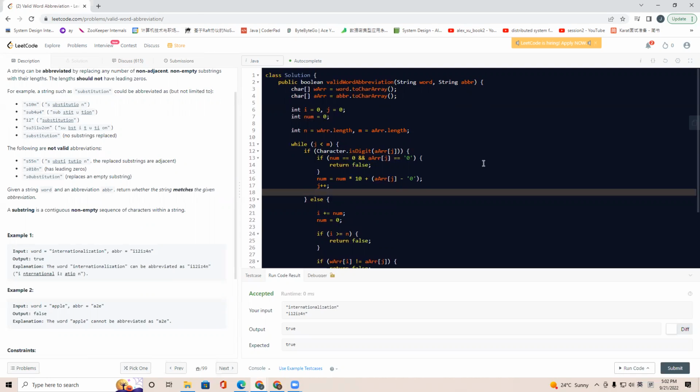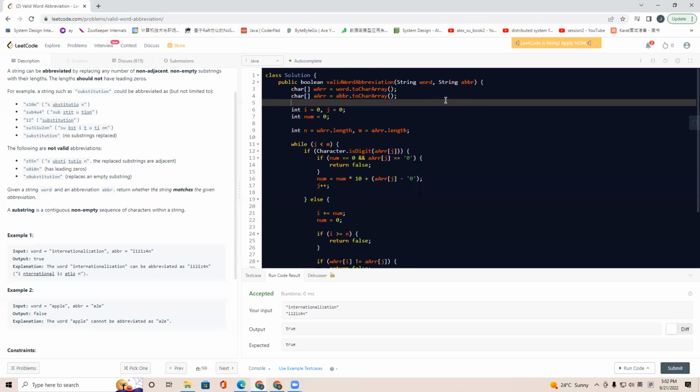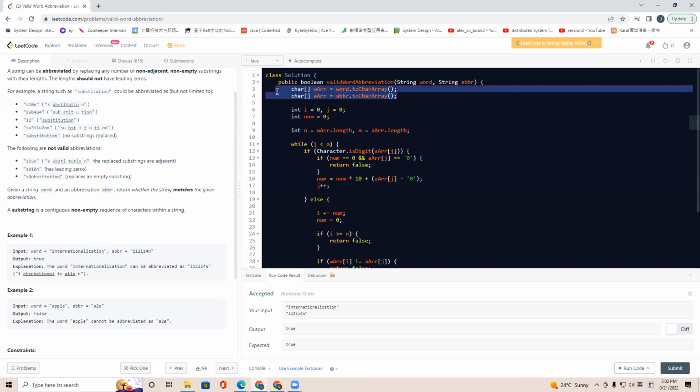We'll say the time complexity is O(m), and the space complexity: actually, I converted this to an array, but you can also use the string charAt i or charAt j. So the space complexity depends on how you calculate. It's also O(m plus n).